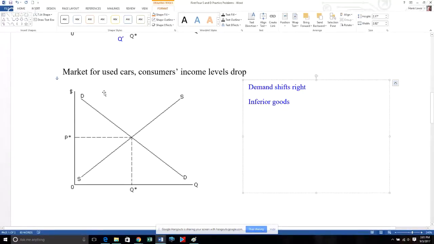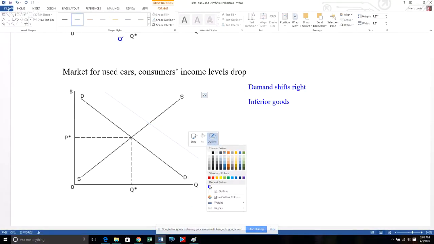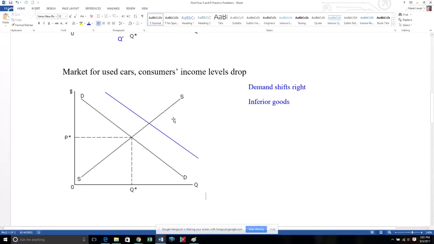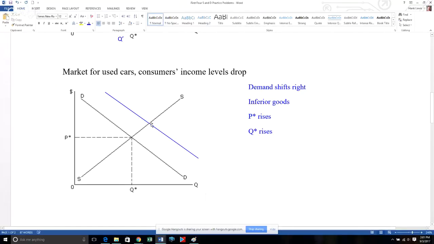Now, if demand shifts to the right, it's going to be over here. Notice the new equilibrium price when we put that demand curve in there. I'm going to put the curve here without the labels first. So again, everybody, please have patience. Okay. Once we have our labels in place, the new equilibrium price is further up than the old one. Price is going to increase. The equilibrium quantity is further right, so the equilibrium quantity is going to increase as well. So we'll say P star rises or gets bigger, and Q star also rises, meaning gets bigger or increases as well. And so we've got our summary information all nicely put in there.